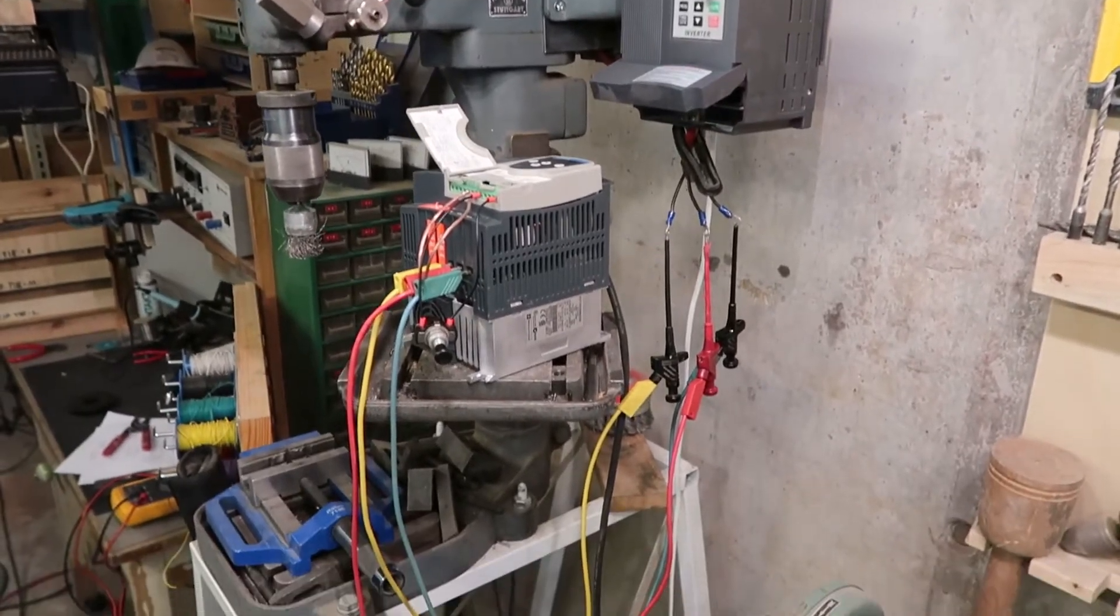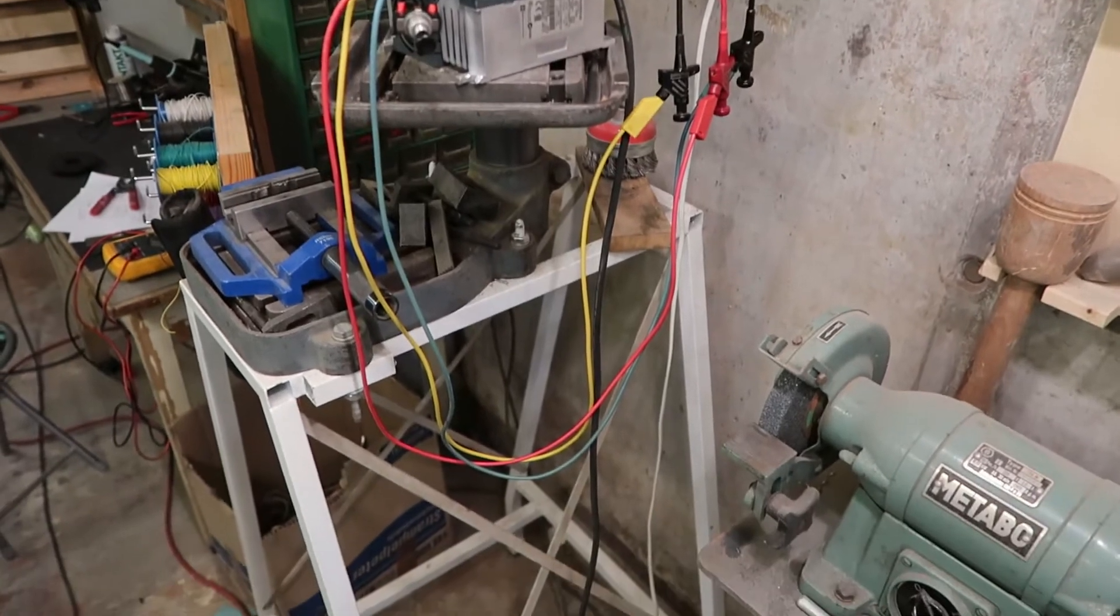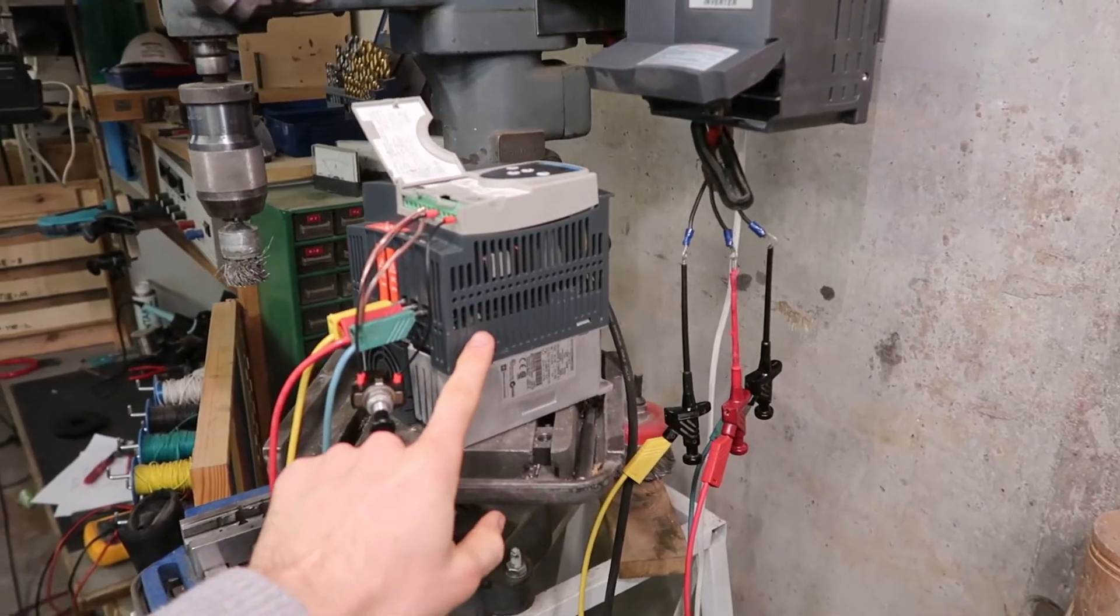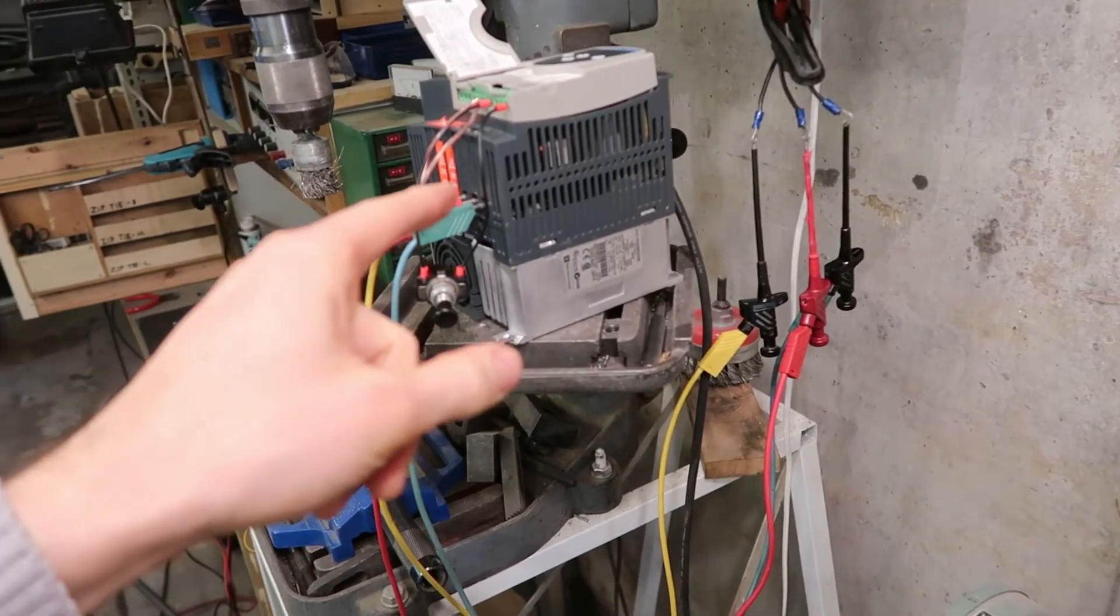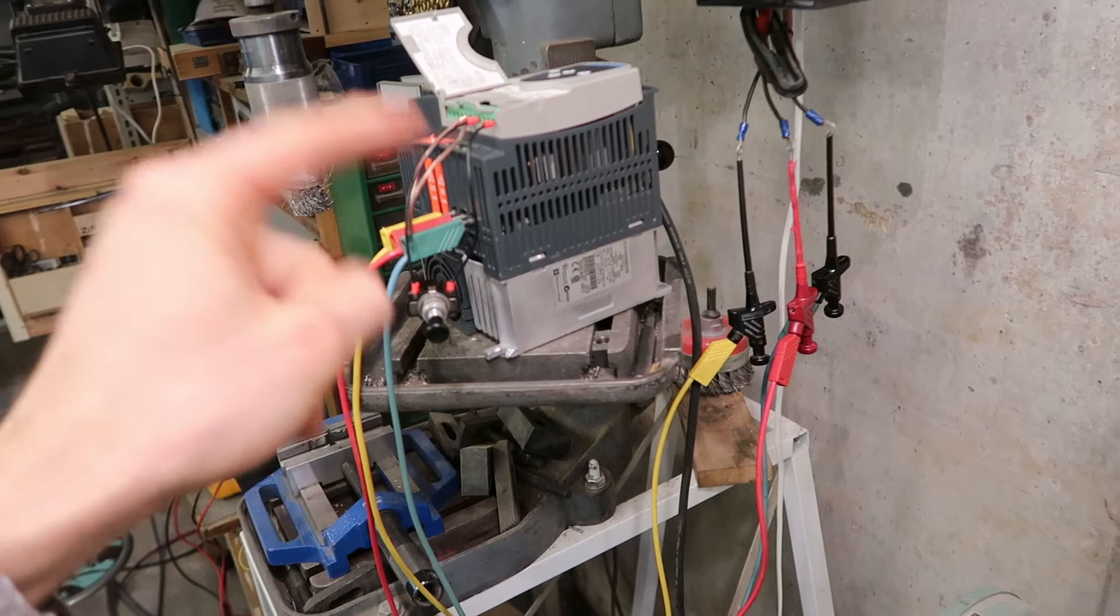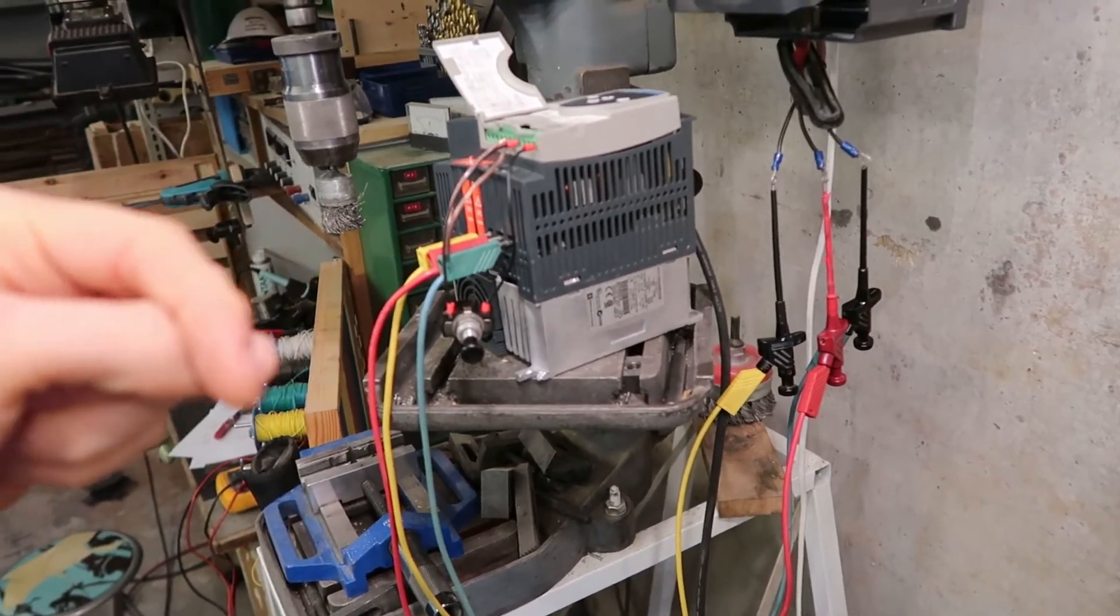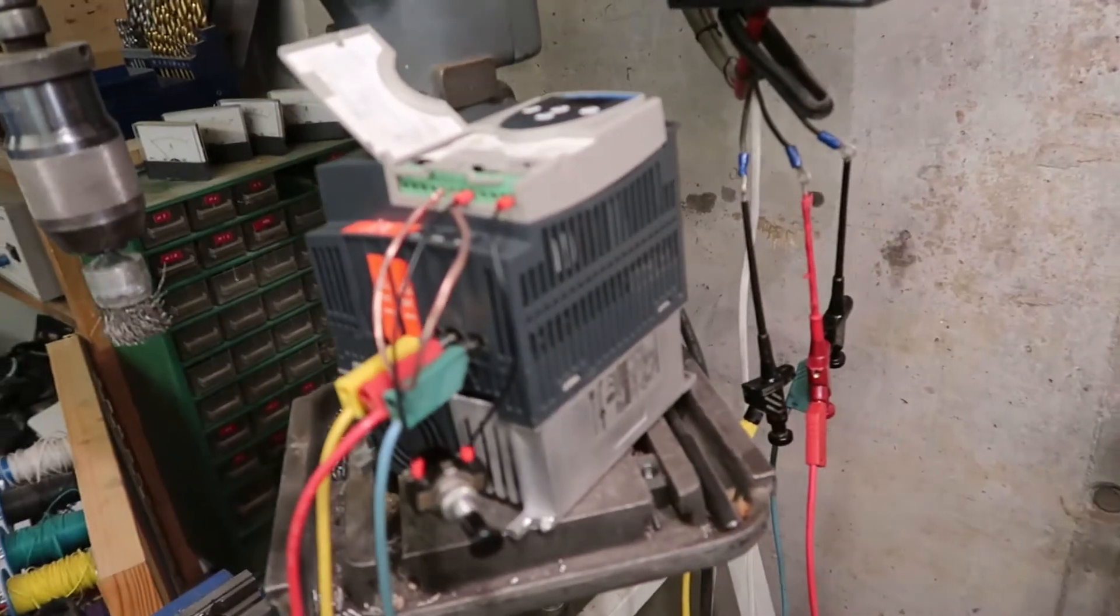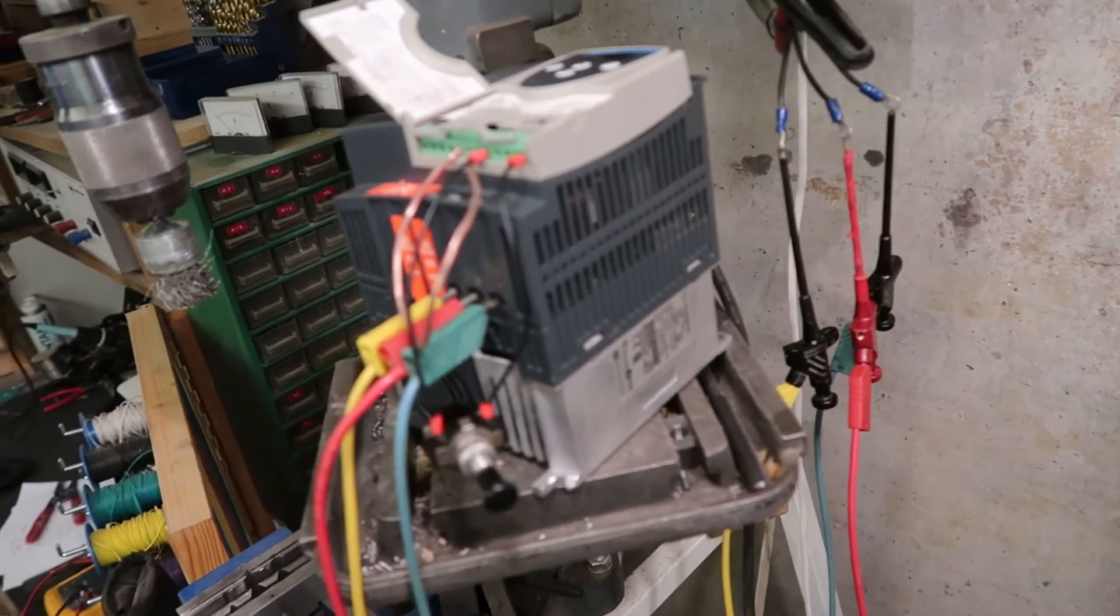Welcome back to another episode of playing around with broken shit. Today we've got the VFD that I found in the garbage at the scrap place from the last episode. If you want to see how this thing works inside and how I diagnosed what was wrong with it, look in the previous episode. This one is going to be about repairing this thing, coming to the conclusion that I wasn't 100% correct in my diagnosis, and finally seeing it come to life for the first time.